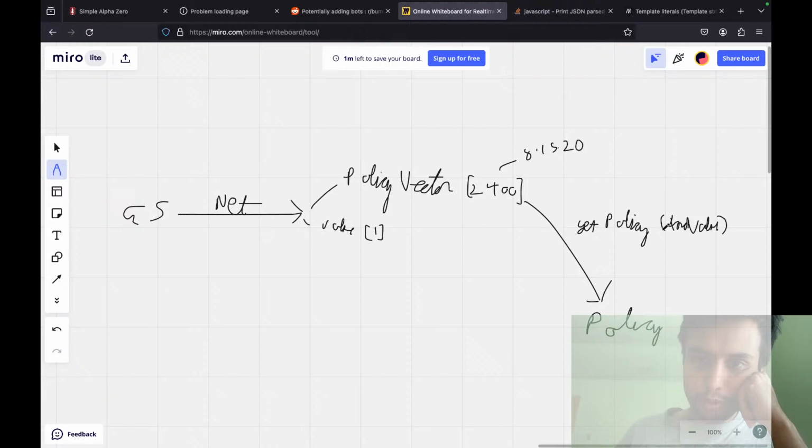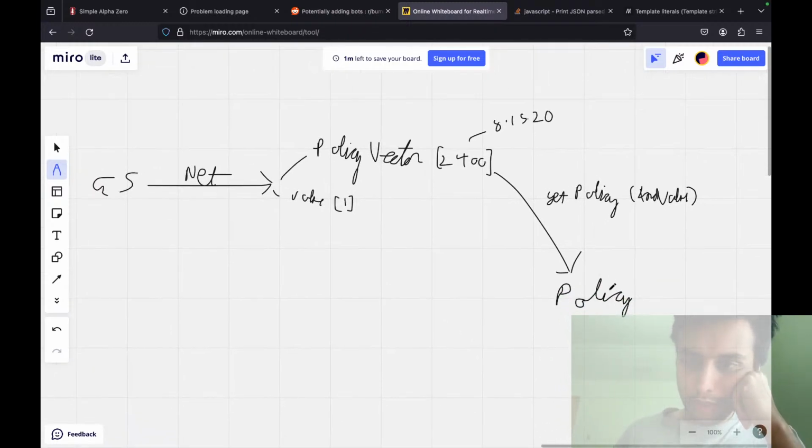But then, during MCTS, Monte Carlo tree search, when we're creating a node, when we hit a leaf node, or in the very beginning when we're creating the root, we're calling the net on the game state. And from the policy, we're building our Monte Carlo edges, the actions we're going to take and their weights. So that's our policy.